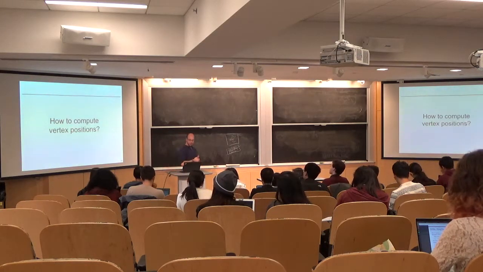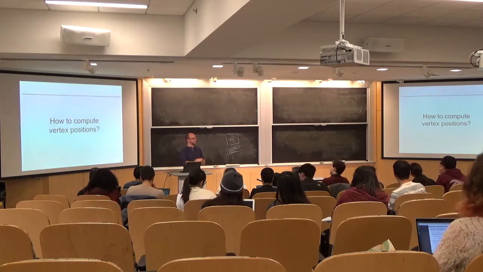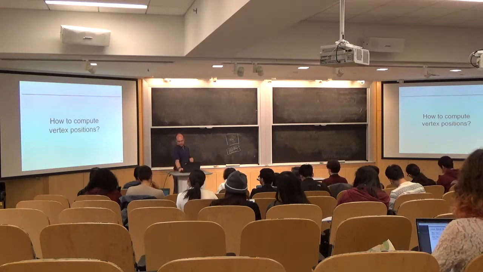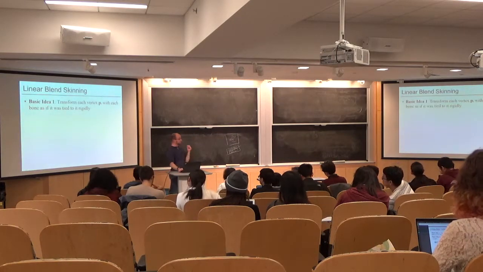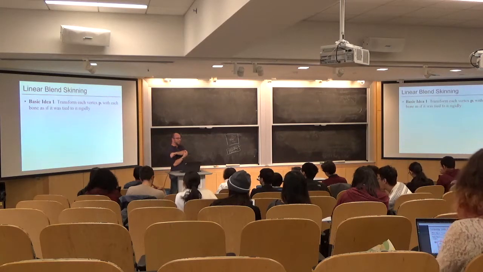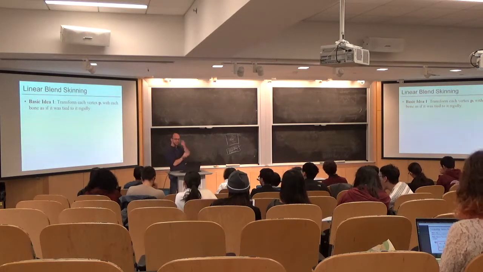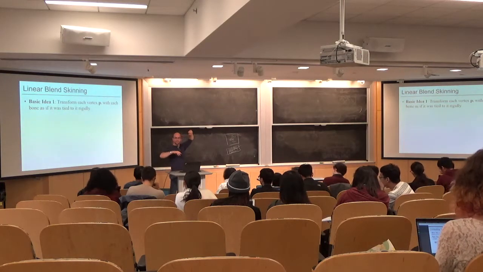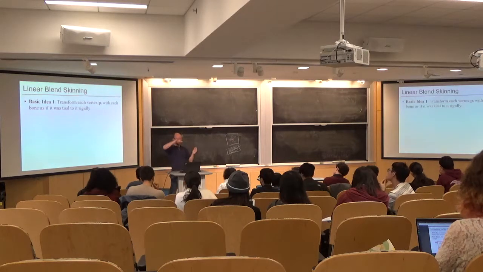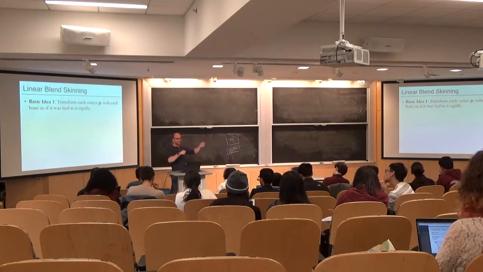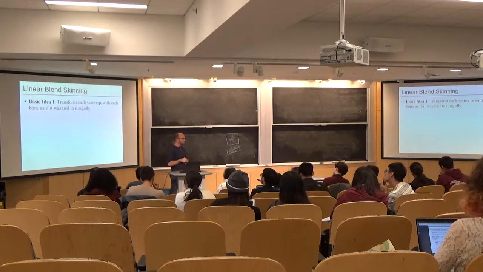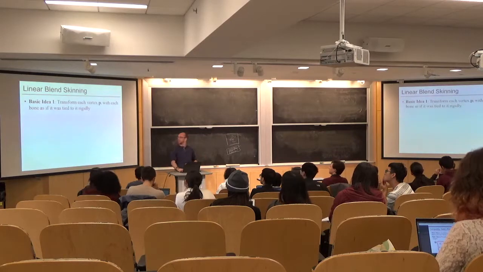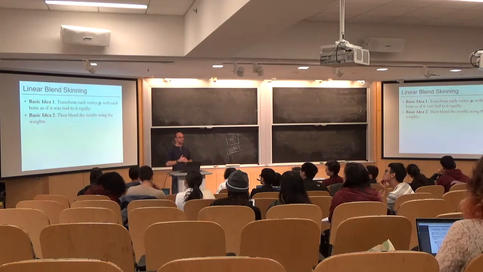Okay, so our question really is, how do we actually position vertices? Right? So I move a bone, and I want to take my skin with it. The basic idea here is we could transport every single vertex with every single bone. I could say every single bone has some transformation from its rest pose into its final one, and I'm going to take every single vertex on my mesh and just move it. So I get a bunch of different copies of my character that are moved in different ways. Conceptually. Algorithmically, in my code, I'm not going to actually do that.